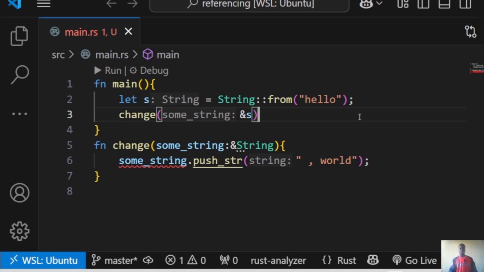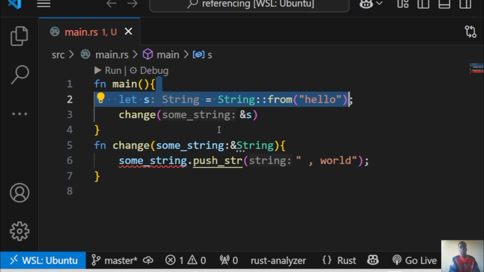Now looking at this, what is really wrong about this code? Remember, what we are trying to do is modify the existing value, right? We want to be able to modify this variable here. We've had access to this variable using referencing. We have borrowed it, we are not owning it, but we want to be able to modify this variable. What is the missing link?